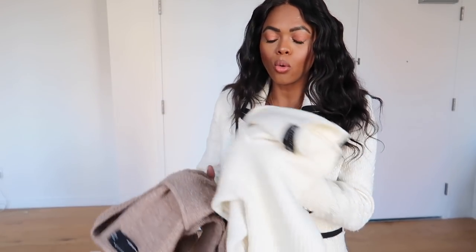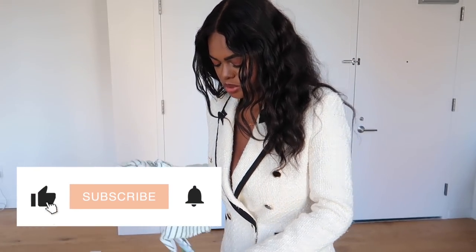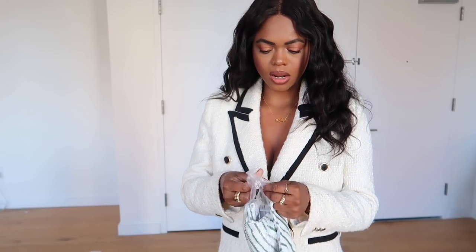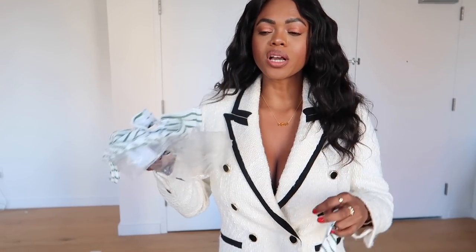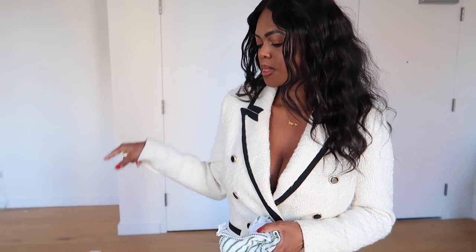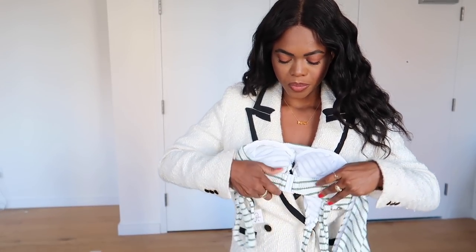I'm obsessed with the sweater dresses and want to order more, but two is enough — this year I'm not going to keep buying duplicates. I also ordered a bathing suit because we were planning a trip to Miami. My summer stuff was still in Mexico City — I only had the most important items — so I went on the ASOS website looking for at least one bathing suit for the trip and landed on this one.